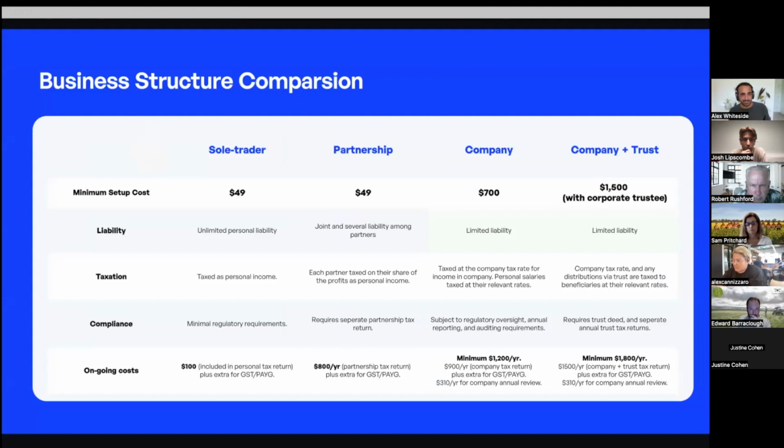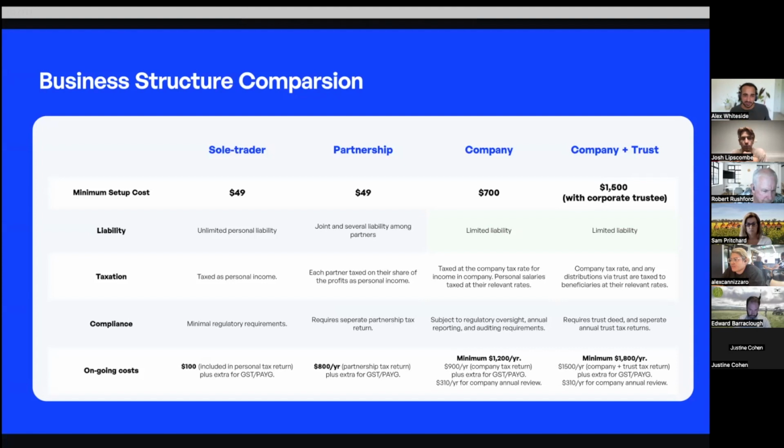So this is the overview of the four business structures that I've talked about. As you can see, company and a trust are the most expensive, but it gives you the best taxation advantage. And whilst the sole trader and partnerships are cheaper and have lower ongoing costs, they just have those challenges of tax. So, as a sole trader, if you were to earn $450,000 in 1 year, you're just going to have to pay tax on that whole lump sum. You don't have any choice where to put it, where to move it.